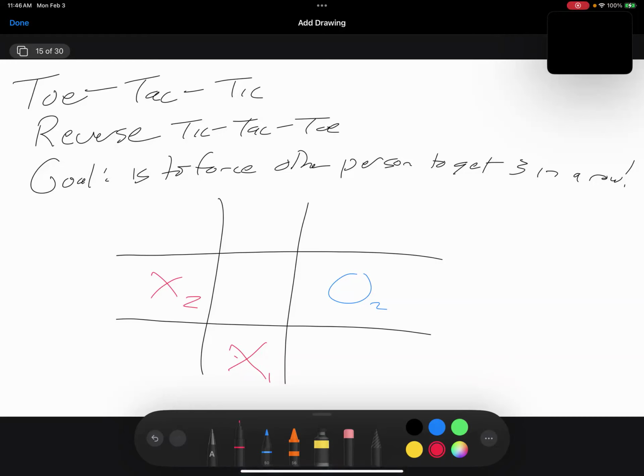And again, to me, it's the thought process that's important here. But didn't you just remove a possibility for O's in a row? Right. I did, and so the question is, that removes the possibility of O getting 3 in a row, but is that better than maybe going over here, which is still giving me more chances for 3 in a row? I don't know which is better. And again, it depends a little bit on, is my goal to win or not to lose? And to me, I would much rather not be embarrassed.